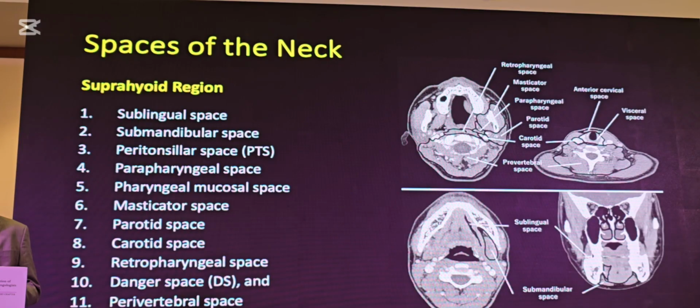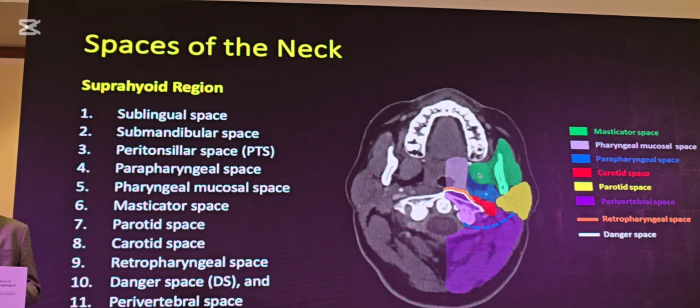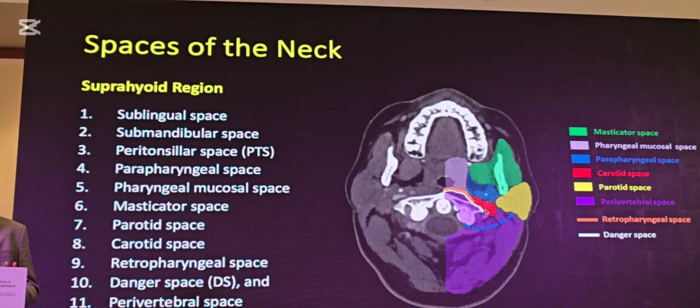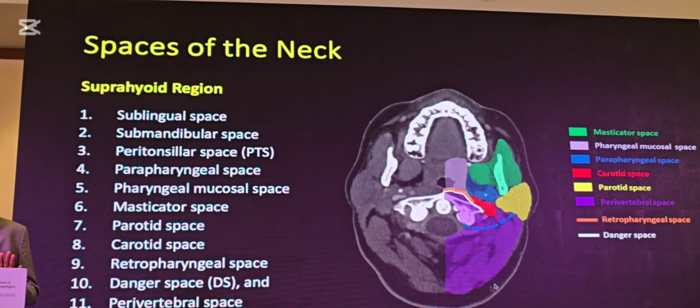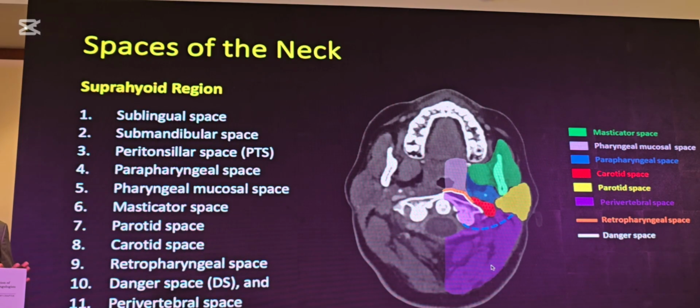Clear? So again, around the mandible is the masticator space. This is the parotid space. This is carotid, and this entire area is parapharyngeal space, and this is the retropharyngeal space, and posteriorly all these are perivertebral space. So both sides.